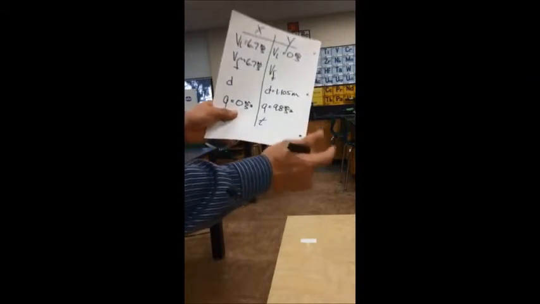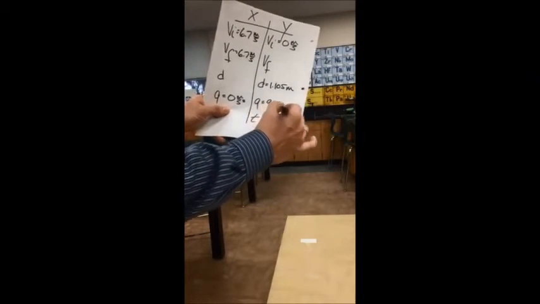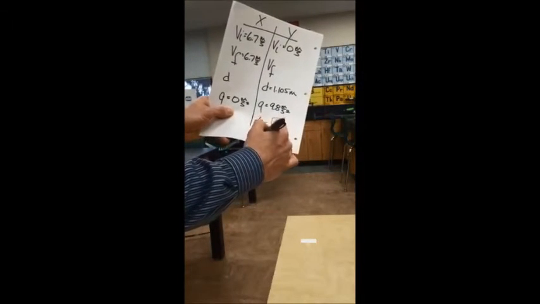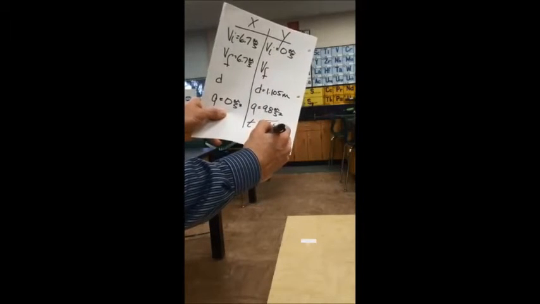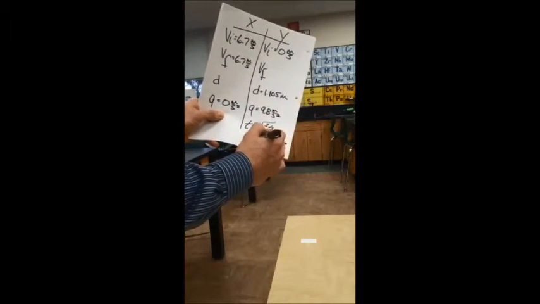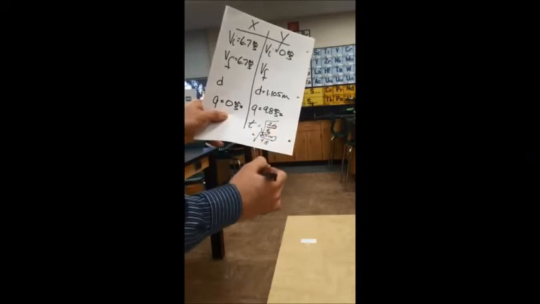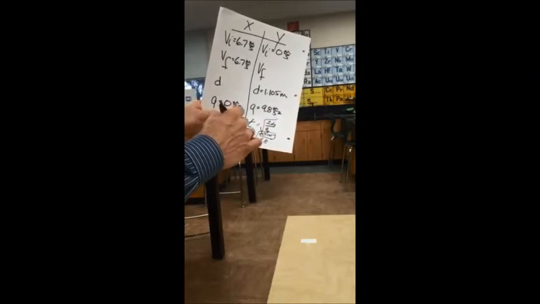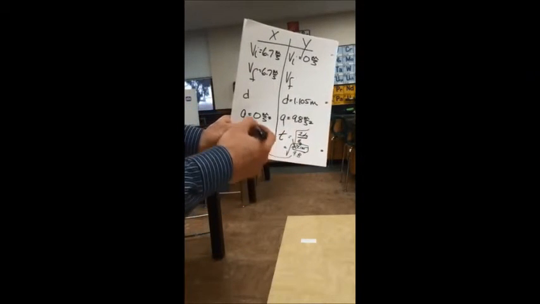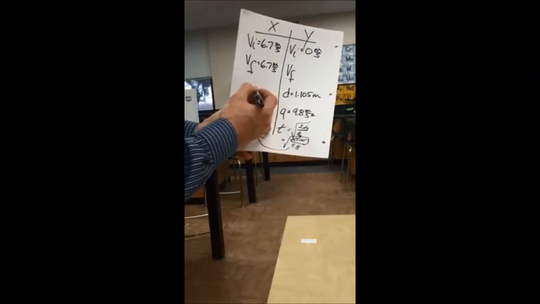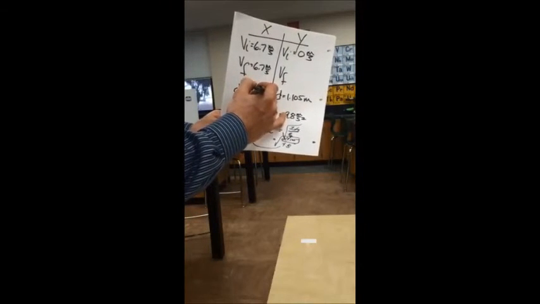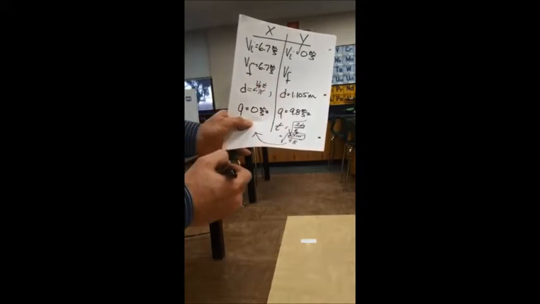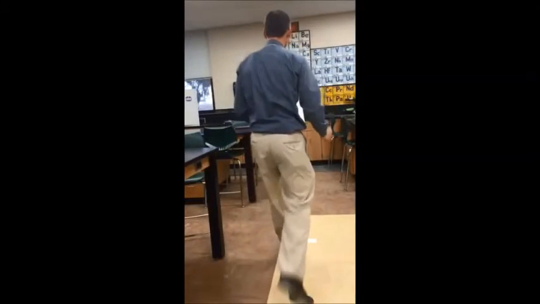So here's what we have to do. Time is equal to the square root of 2dy over ay. That's the square root of 2 times 1.105 divided by 9.8. And when I do that math, that will give me the time, and that time is the same in both the x and y direction, because again, when it lands, it lands. I'm then going to use that time with the horizontal equation, vxt. So I'll have 6.7 times that time. So let's do a little math here and figure this out.